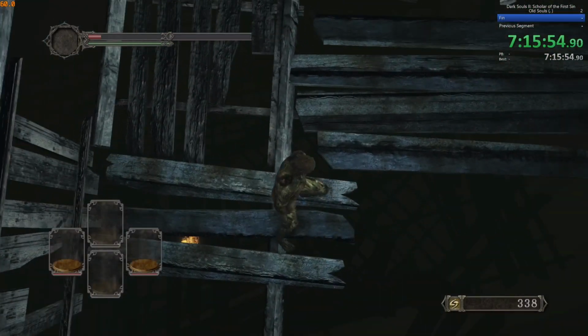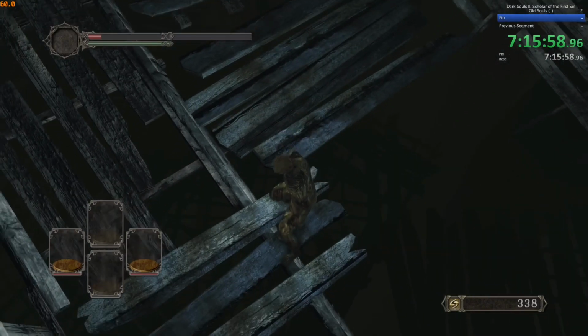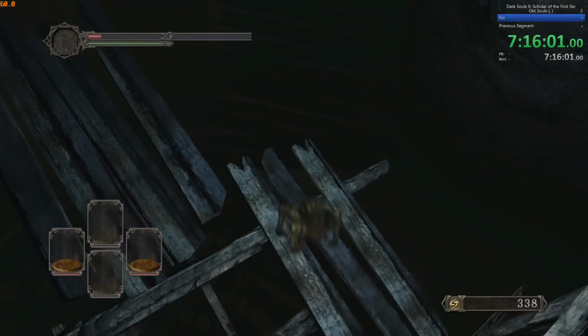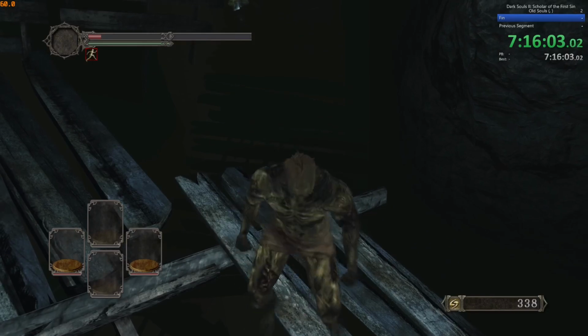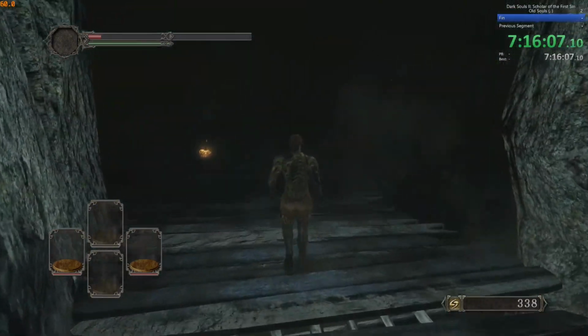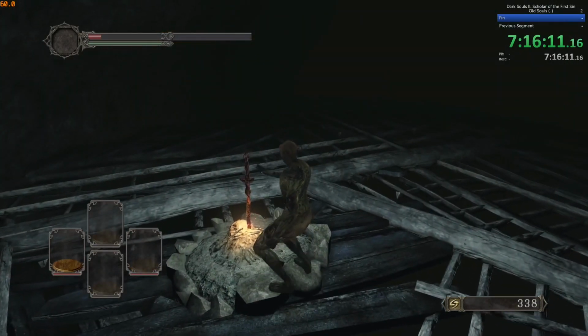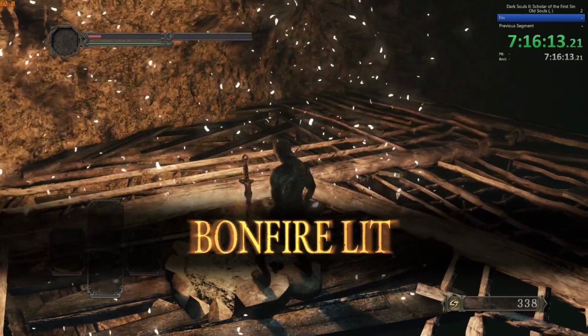So we had a little mishap on the way down. I didn't realise that these planks could break. I thought it was only the section above the bonfire. But on the second attempt, we found a nice little jump to this platform and finally made it down to the gutter bonfire so we can actually make some progression. It's been almost exactly 1 hour since we last killed Covetous, so we can go forwards onto the next boss.